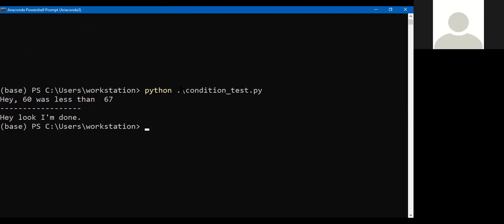Now, note here, if you look at that first line of text, it's hey, comma, space 60 was less than space 67. When we put those commas into the print statement, it automatically inserted spaces for us. We don't have to do it ourselves. So just something to keep in mind if you're trying to make it look nice. Any questions about that?